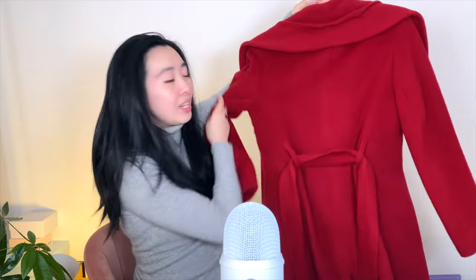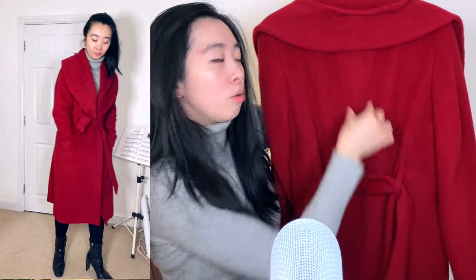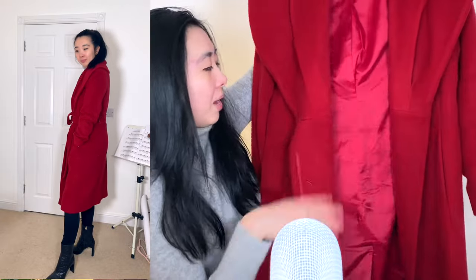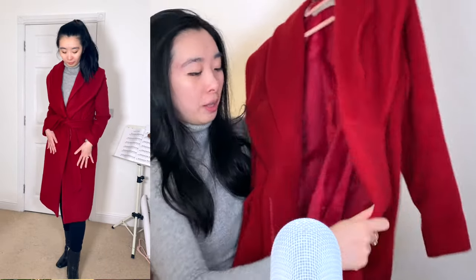You can see there's a little bit of tailoring. Not much. Not as obvious as the structured one. But you can see it still kind of cinches you in a bit. This has a belt. Like I said, it's a wrap, so it's nice and big. This is actually, believe it or not, a size 8. But it looks relatively big. It has pockets. And let me tell you, this coat is incredibly warm. Let me show you the materials on this. I actually don't know what the materials are for these coats, so this is the first time me reading them out to you. Okay, so this is probably why it was so warm.